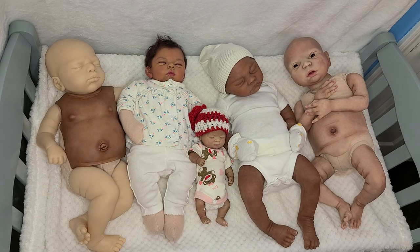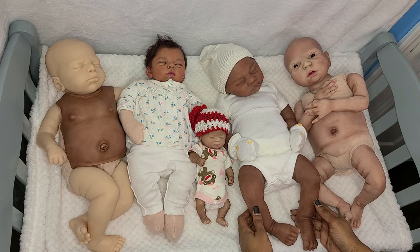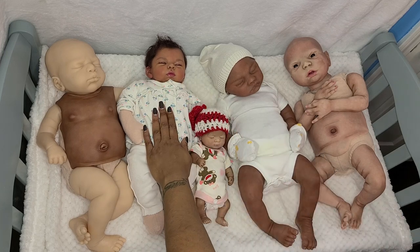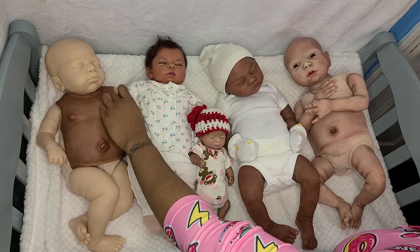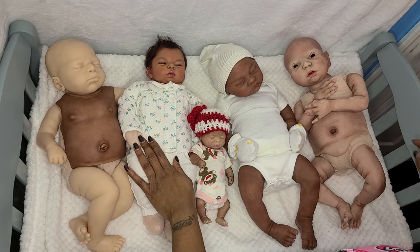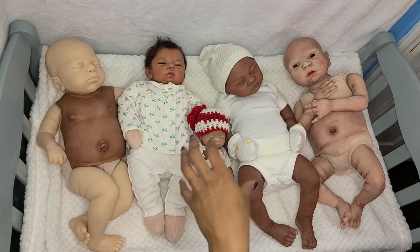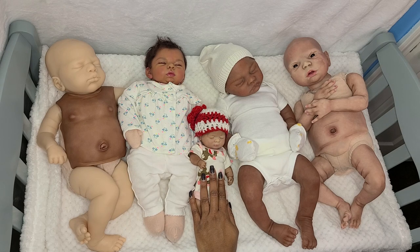And this is a full silicone baby here. I painted this one. I did not paint this one. Full disclaimer, let me get that out of the way. I did not paint this baby either. This baby too is for sale. She was a baby in my private collection, and I am selling her for personal reasons right now, but I just wanted to show her for the purposes of this video. But this baby is for sale, and the mini silicone baby is for sale.